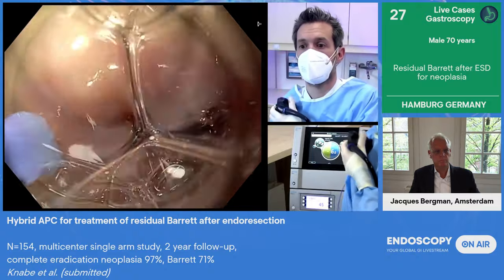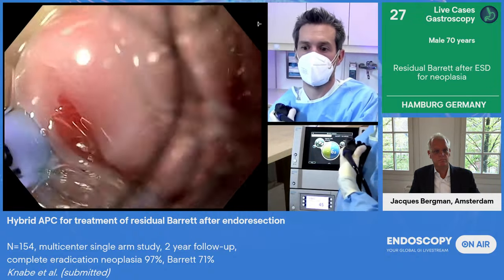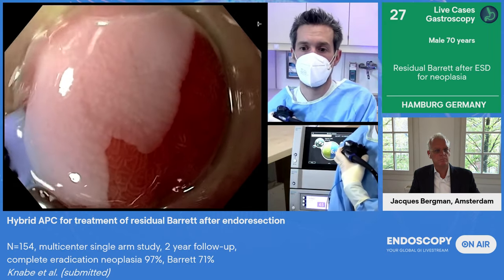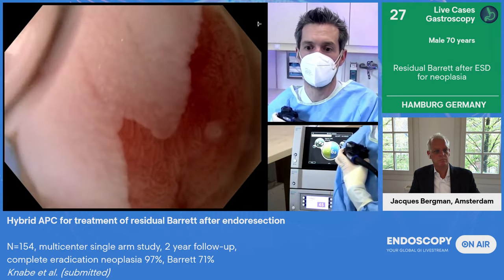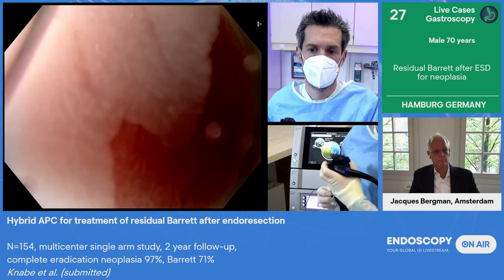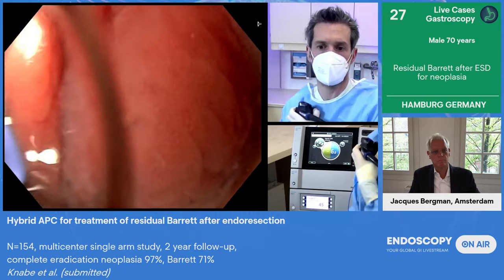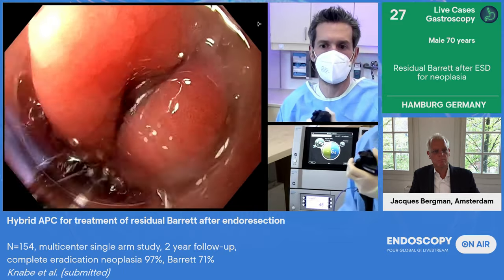Now we have to get a good position again, and we will start injecting here. I use the foot pedal again, and hopefully you can see the lifting sign. Yeah, quite close because of the scar. I have to go in this position, so it's not that nicely to see.